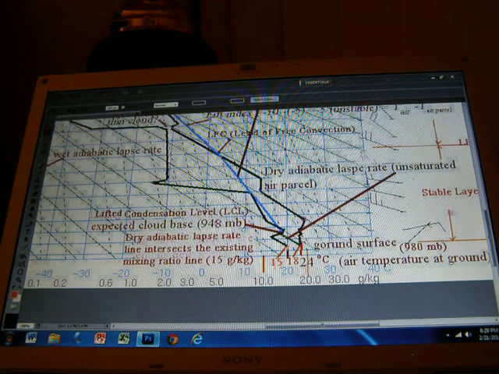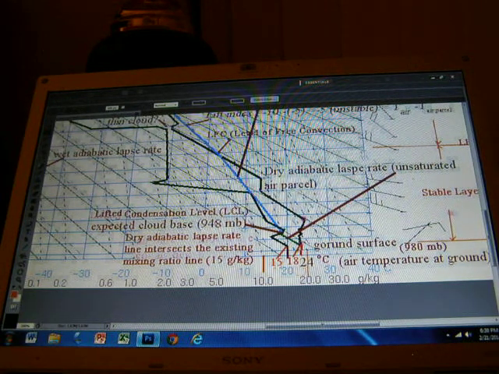For the dew point temperature at the 980 millibar ground surface, there's a mixing ratio line crossing the point, and the next line here is 10 gram. So it's probably halfway between 10 and 20 gram. So we can say 15 gram per kilogram. So obviously the air parcel is not saturated because the saturation mixing ratio is 18 gram. The existing mixing ratio determined by dew point is just 15 gram.